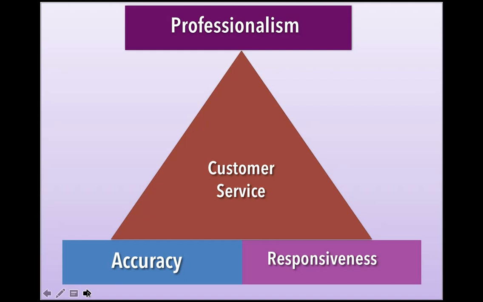So if I'm going to tell somebody this is something we can't do, it's because we're not allowed to do it. So I provide accurate answers, because there's nothing that, by the way, alienates people more than being told, oh, I'm sorry, it's against policy, it can't be done, and then they find out the person was just making it up. They just didn't want to do it. So that's what I mean by accuracy.